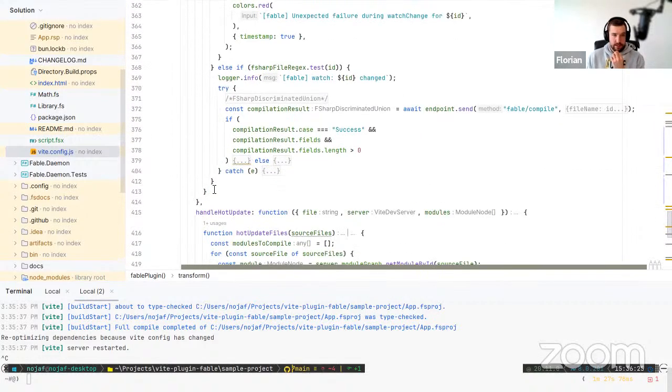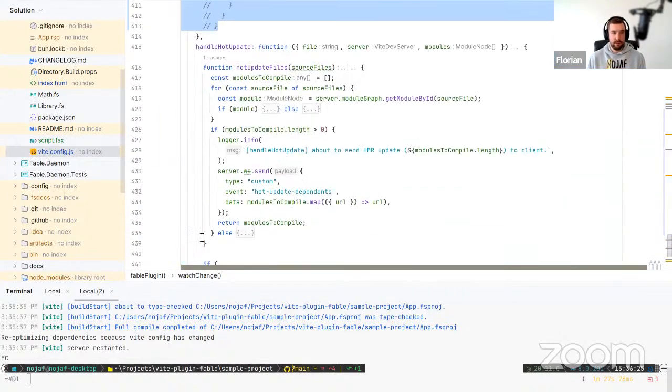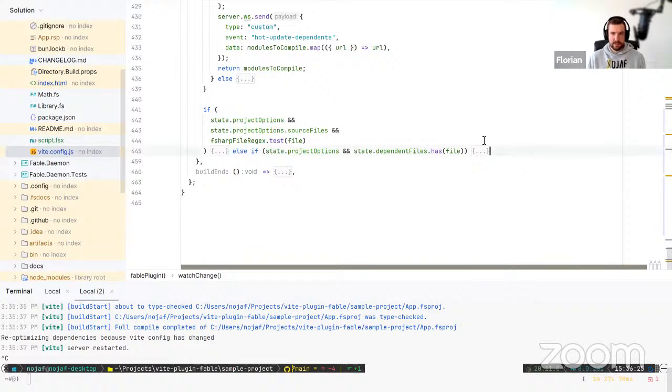And let's not deal with file changes right now. Let's not also deal with hot updates.